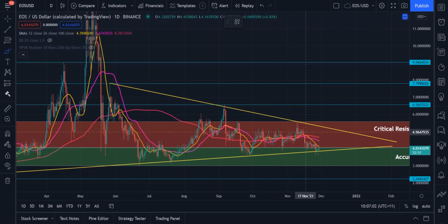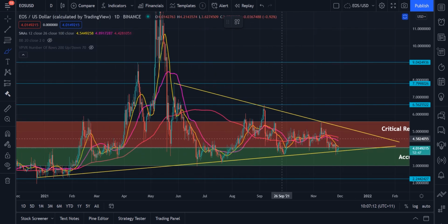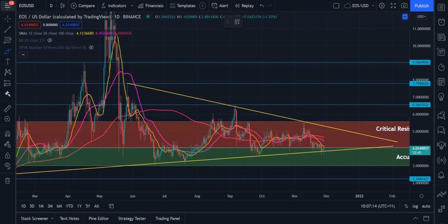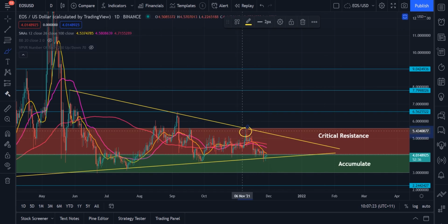And now that we saw that third retest, because you need 3 data points or 3 sample points for any trend to be valid, now that we saw that rejection, we saw that third retest, we are now confident that this triangular pattern is in play and we can be more certain about where the EOS price action is going to go. So realistically, on a longer term scale, I am happy that we didn't actually break out here on EOS, which is good to see. We just saw another retest of the red resistance, which weakens it even further, and we saw a confirmation of this triangular pattern playing out.